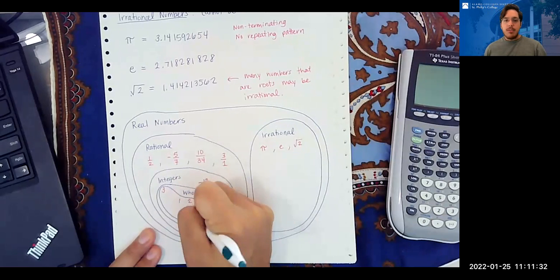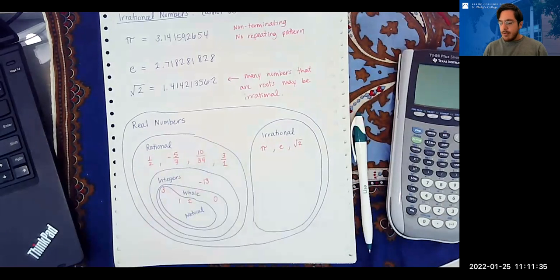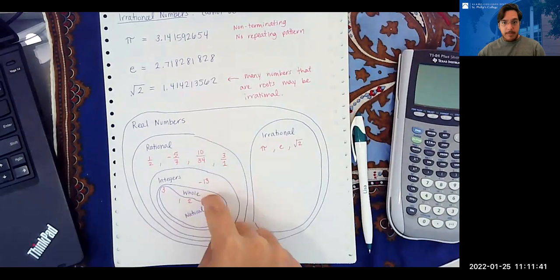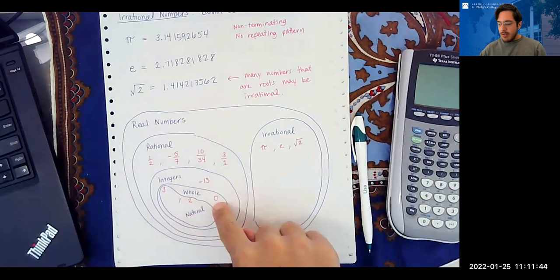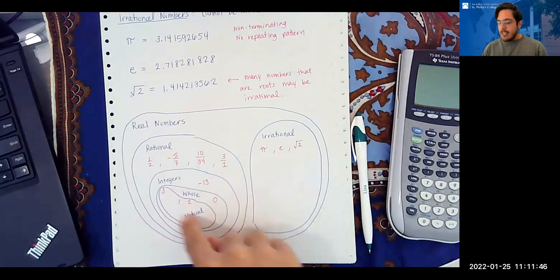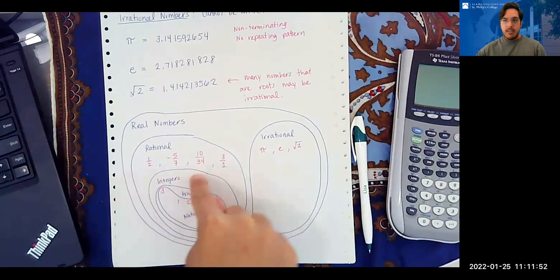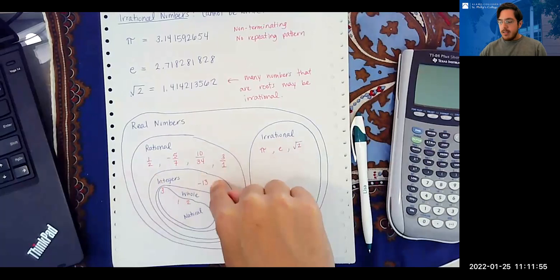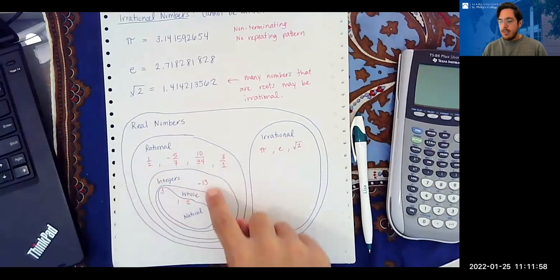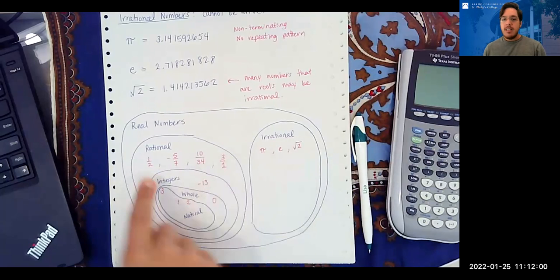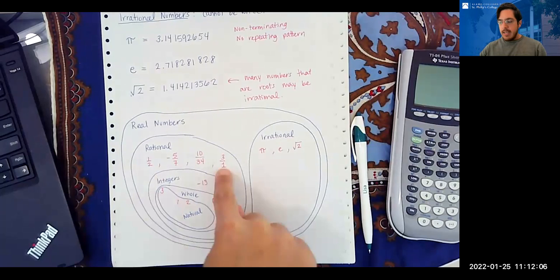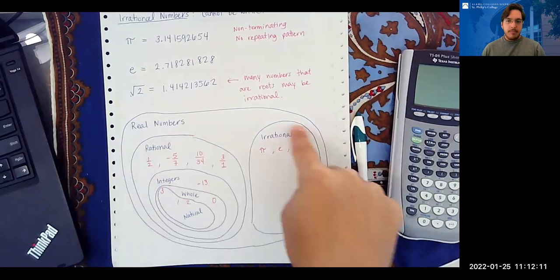So this is basically how the number system is organized. The natural numbers belong to the whole numbers, but the whole numbers have a little bit extra. Then the whole numbers are all integers, but the integers also contain the opposites of the whole numbers, that is, all of the negative integers. All of the integers are rational numbers because they could be written as fractions, in the same way that 3 could be written as 3/1. And then all of the rational numbers and the irrational numbers combined make up the real numbers.